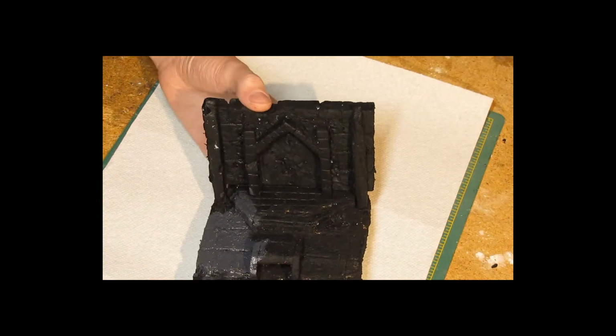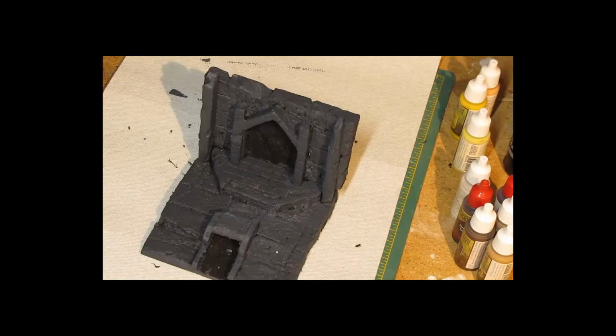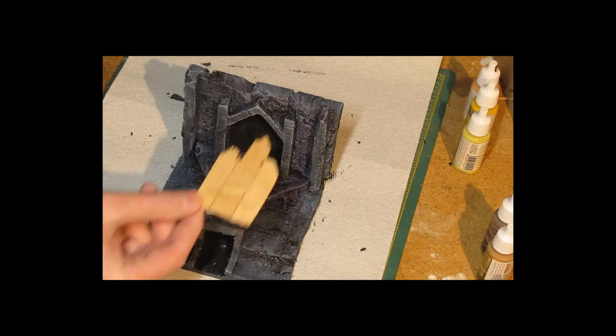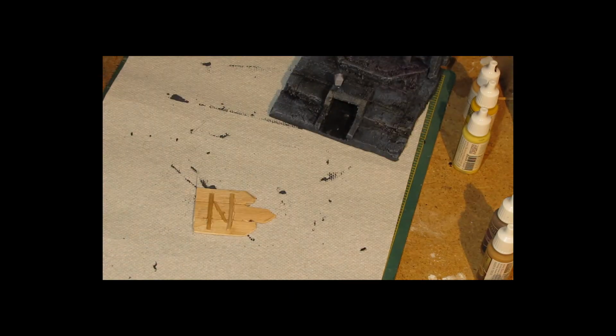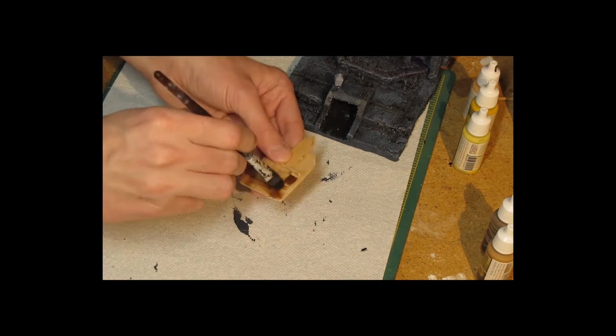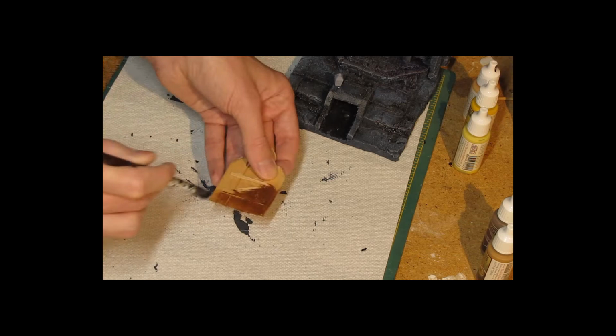Since I never was intending for this project to actually be public, I don't have all the footage of everything being painted. So a short time later, I finished that off and gave it a very simple paint job: a light gray on top of the base gray, then a tan, then a white. And then I washed it with some blue, blacks, and browns.